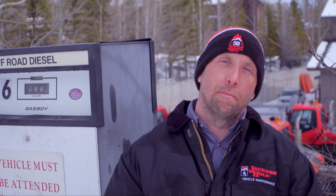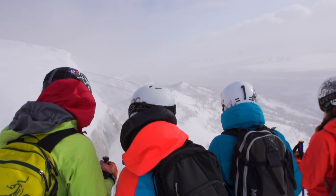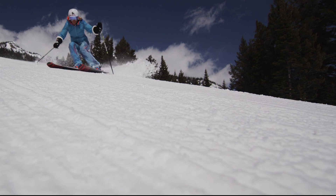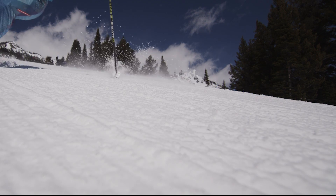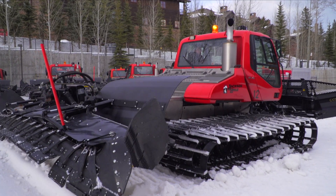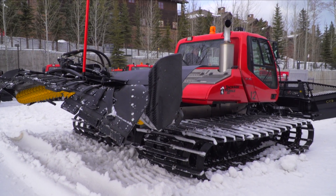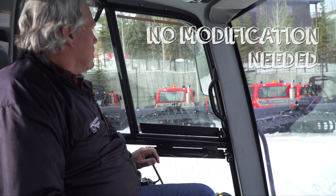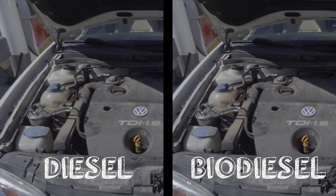There are still a lot of misconceptions out there. Our biodiesel B10 blend is good to 40 degrees below zero — it doesn't gel up. We don't have a problem with it and never have. A lot of people think that running biodiesel requires an engine modification, but that's simply not true. Almost all diesel vehicles can run a biodiesel blend without making any changes at all.